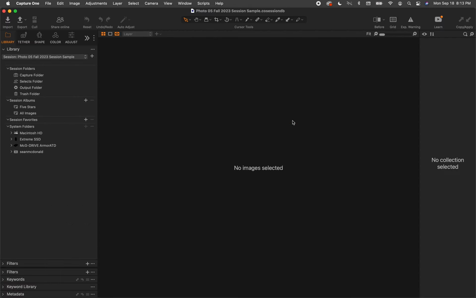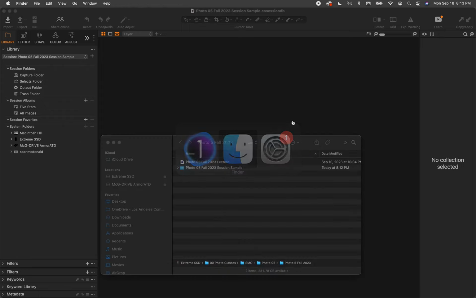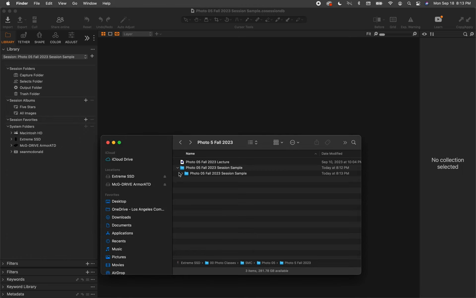And now it is creating a session. Now you'll notice that the interface looks identical. There's nothing here to tell you that there's anything different, but this is where it gets unique. When I look at the file itself, it creates a folder that's named the same as a parent folder, which ironically I put it into a parent folder.